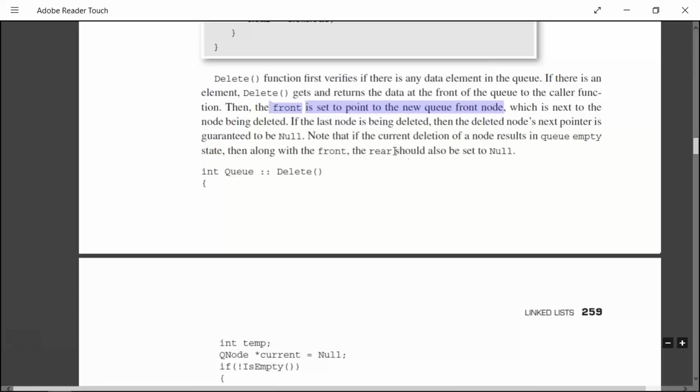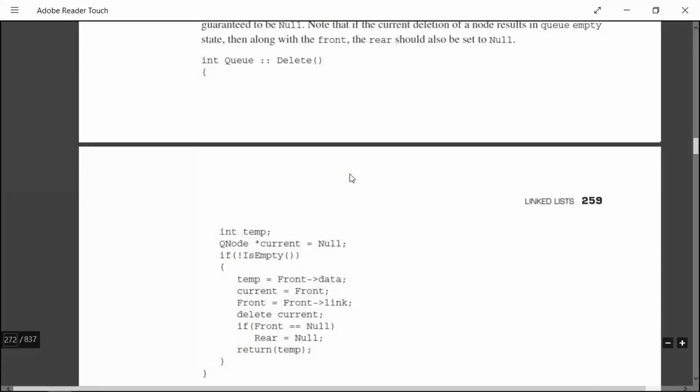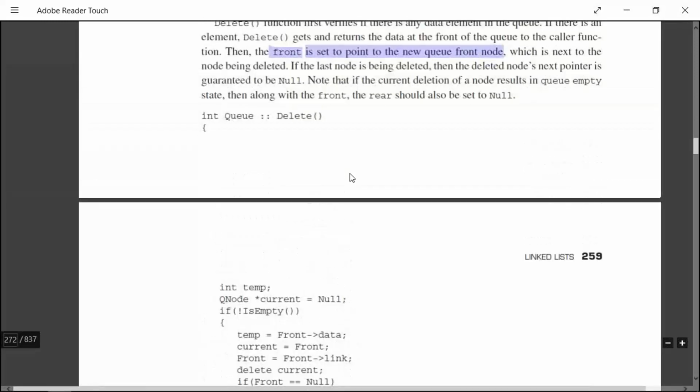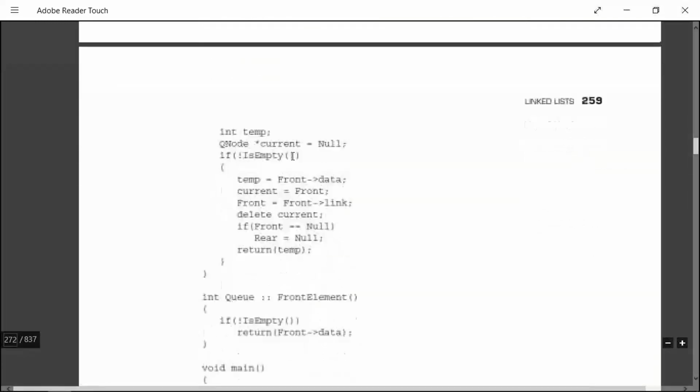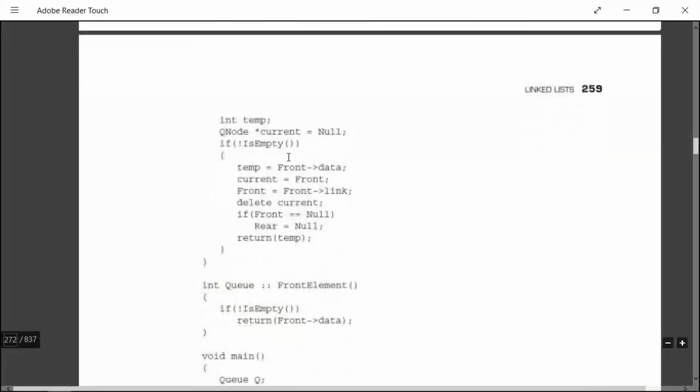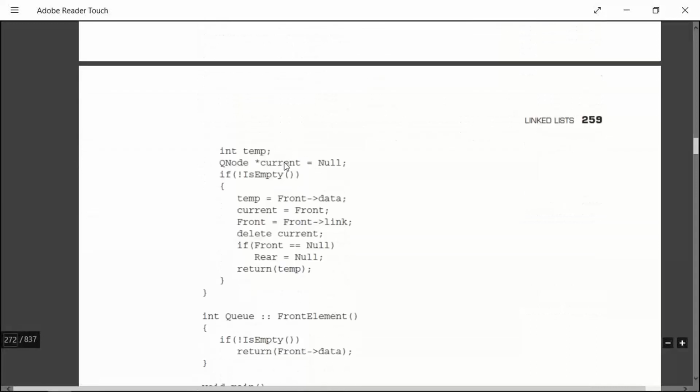Then the front and rear, both the pointers should be set to null, which signifies that the queue is empty. So this is how you will be seeing the delete operation.